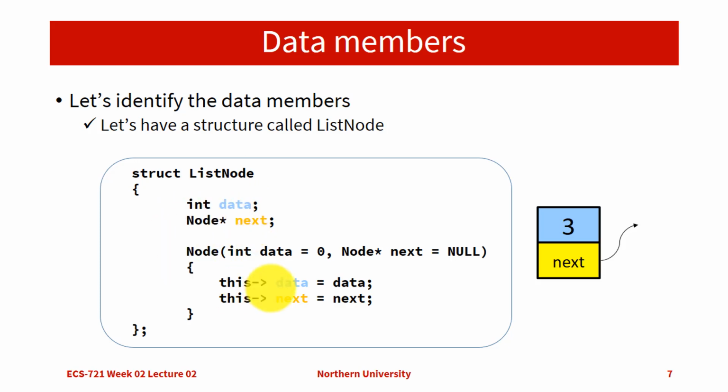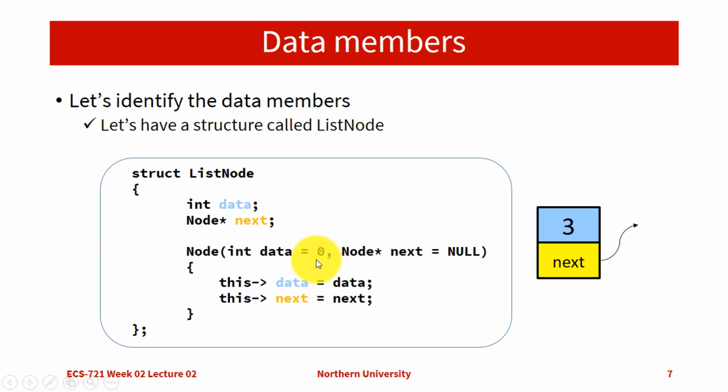And we are going to give a constructor to our structure because if we want to create an object of this ListNode structure, we want our objects to have some initial state. It's always a good programming practice that when you are designing your class, you should do some initialization in the constructor so that your object has at least some state to begin with. So this particular constructor will take two arguments, one for the data and one for the pointer, which we call next. And we have also provided default values.